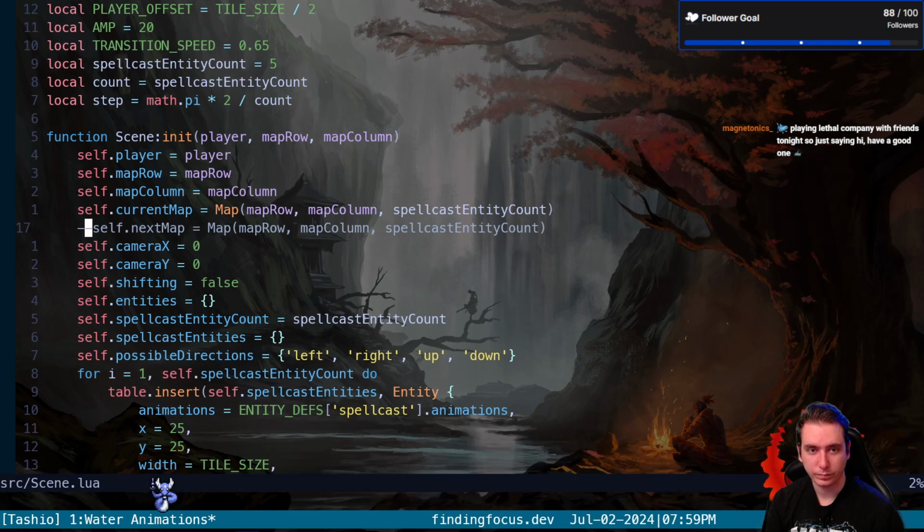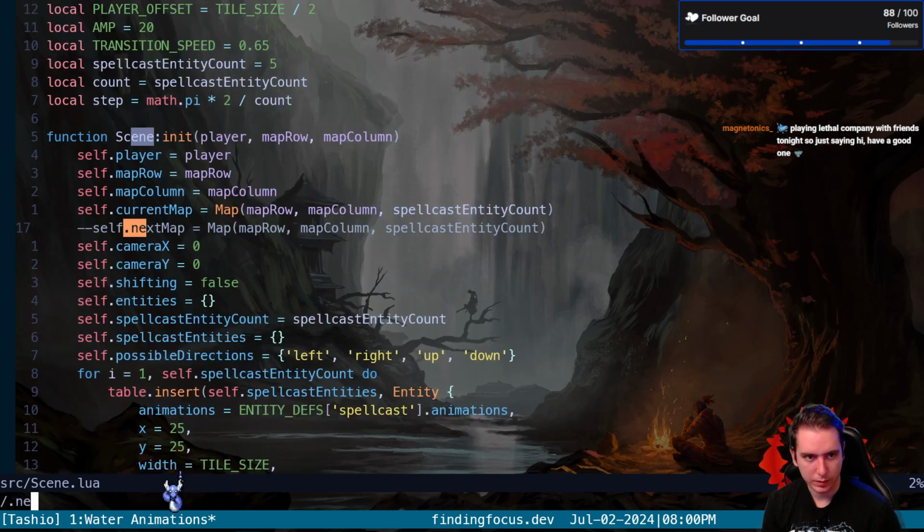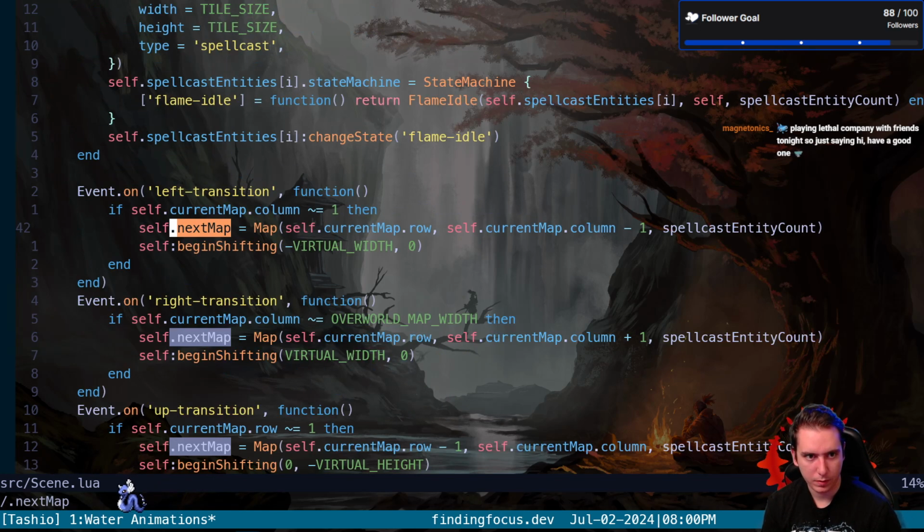Okay. Well, we don't need that. I mean, why we had this next map, so wouldn't it be nil? Let me see when we use this .next map for anything here. We say, okay, we assign it here.